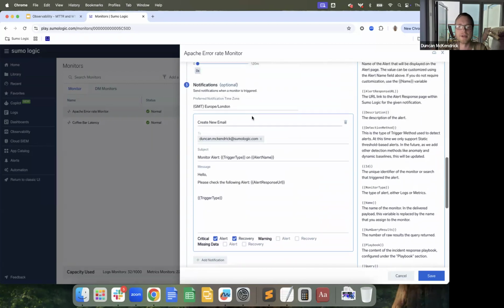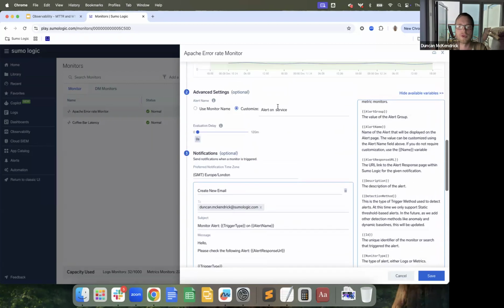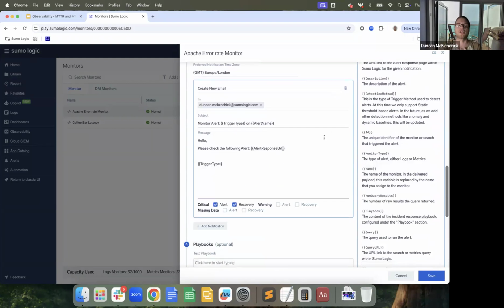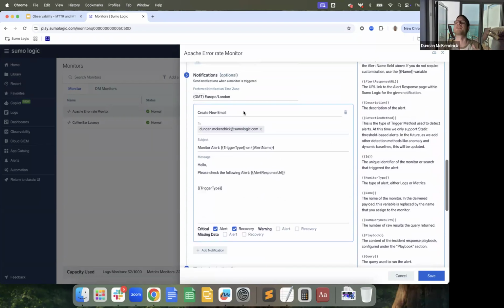Now, instead of the X, I'm going to pop that in and change my field name to, I can't think of anything else at the moment, source category. So if I had multiple source categories coming back, this would allow this alert to be dynamically named. These can also be used in the notification that you send out. So if you want to customize your Slack alert, if you're going to send to Slack or Jira, anything like that, you can use these custom types in here.